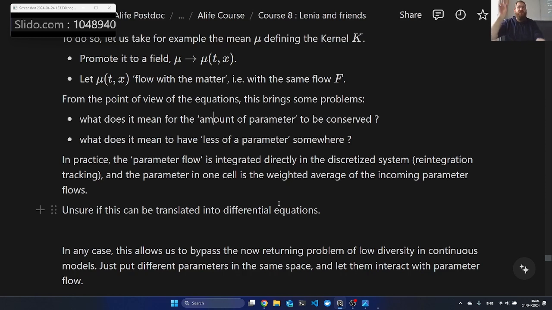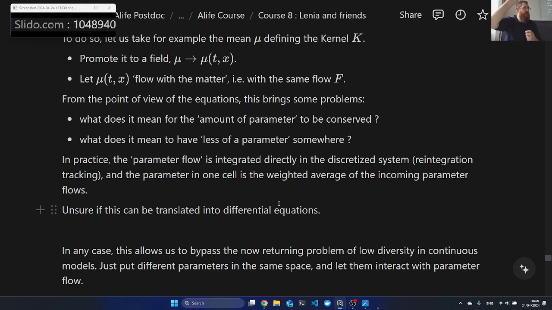So in the reintegration tracking, you really take a cell of parameter and you flow it. And since you have these precisely defined cells, you can say, I look at all the parameters that are flowing into this cell, and I update the parameter of this cell to be the average of what's incoming. And so the parameters do not lose in mass.